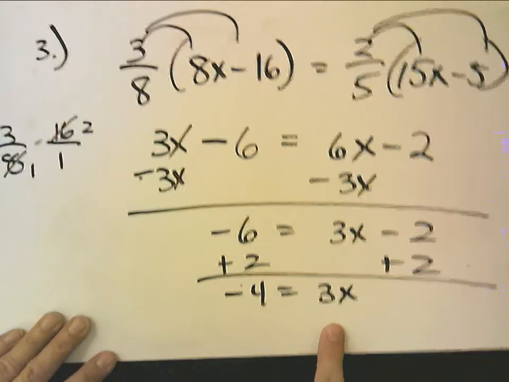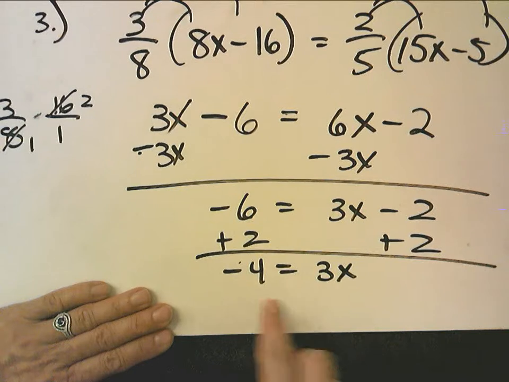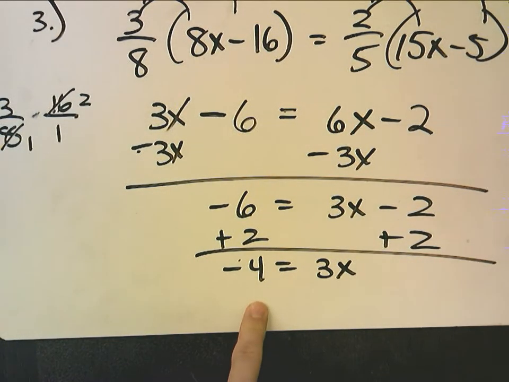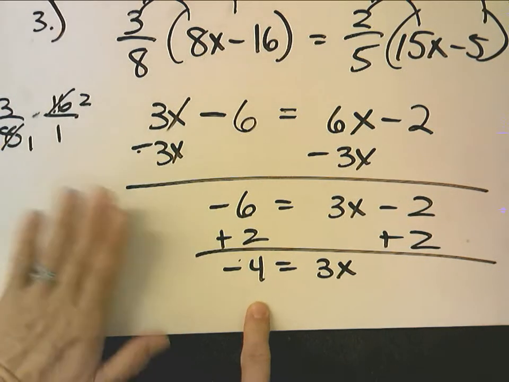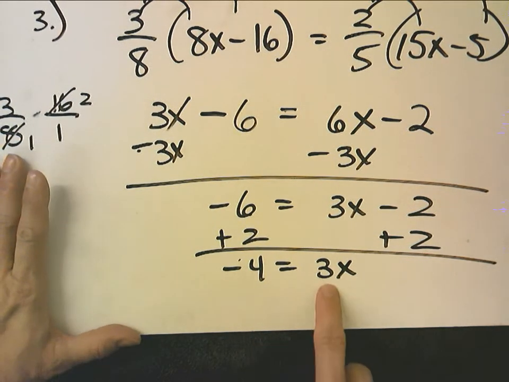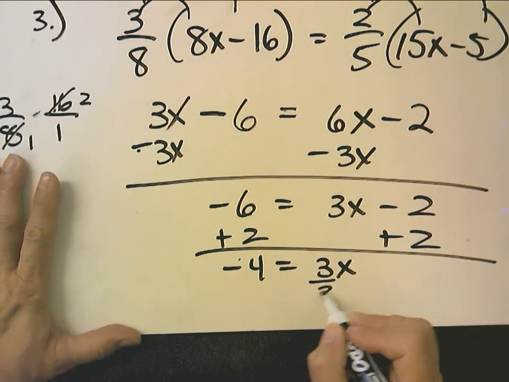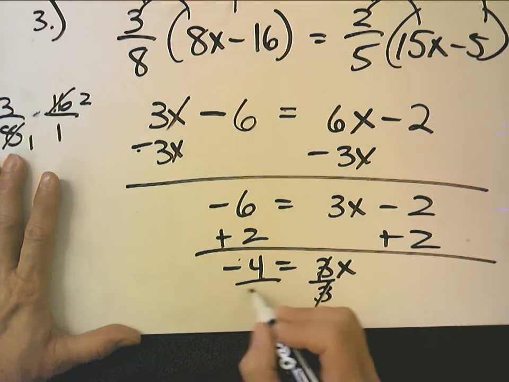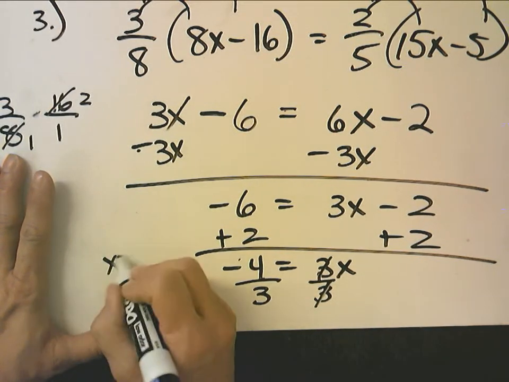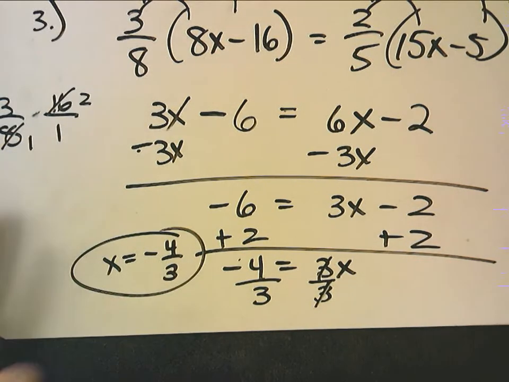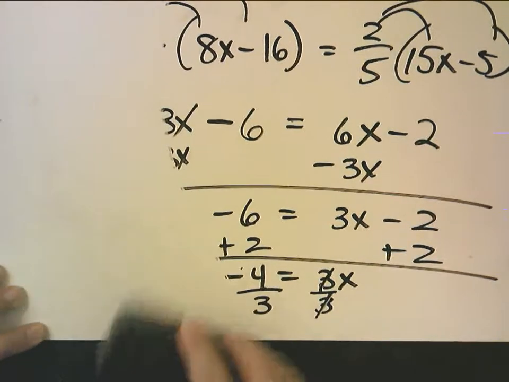Now, a common mistake at this point, some people divide by negative 4 because they're used to dividing by whatever's on the left. But you really divide by whatever's multiplying the variable. So it depends on whether the variable's on the right or the left. So I'm going to divide by 3 to make that equal x. I divide this by 3, and my answer is negative 4/3. Okay? So in this case, we got rid of our fraction by distributing.